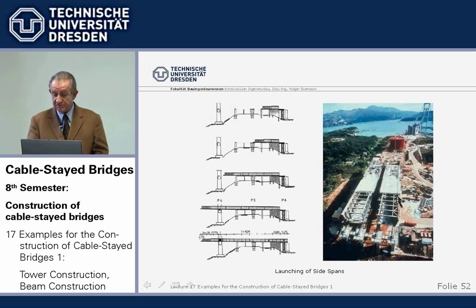We see here during construction the concrete beam. And now in the final stage, we start here with the steel beam. We used the first sections of the steel beam as a launching nose for the incremental launching method, which sounds very reasonable, and it is. However, I warn you, you need to make so many modifications to this first part. It's not simple, and it doesn't save you as much money as you were expecting. But we see here incremental launching of the approach concrete part with the first part of the steel beam as launching nose.